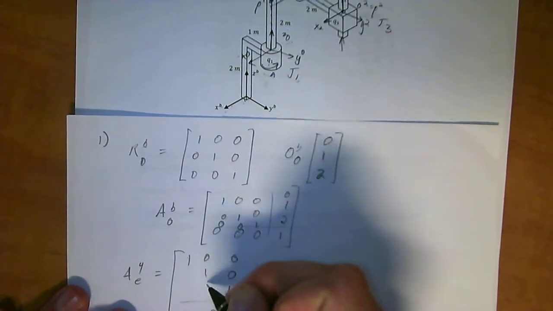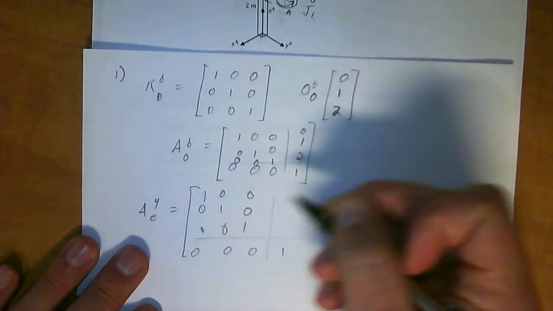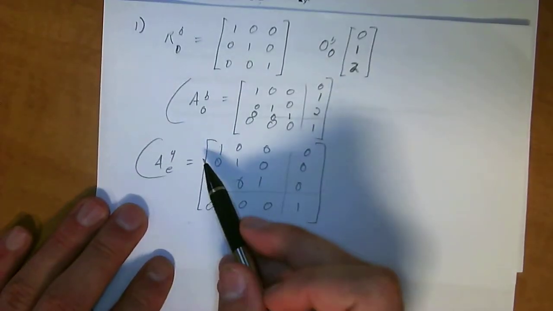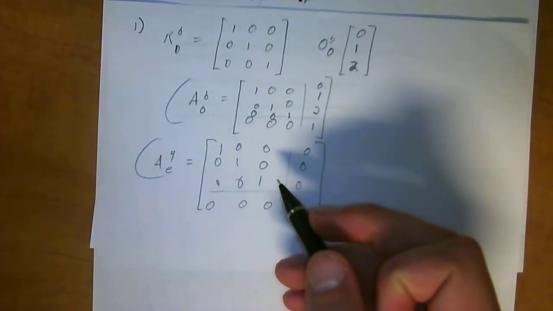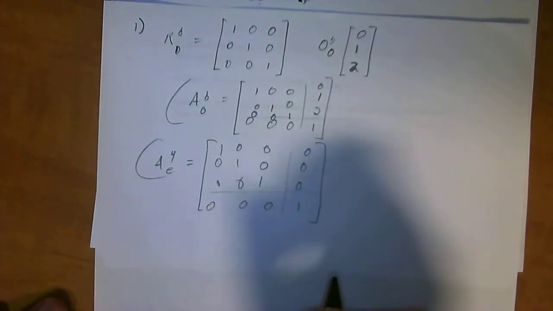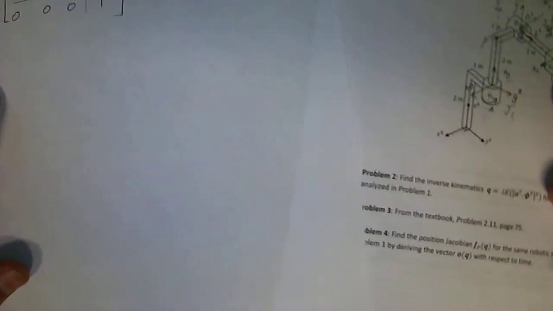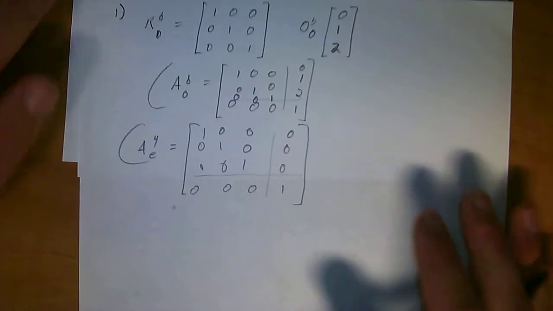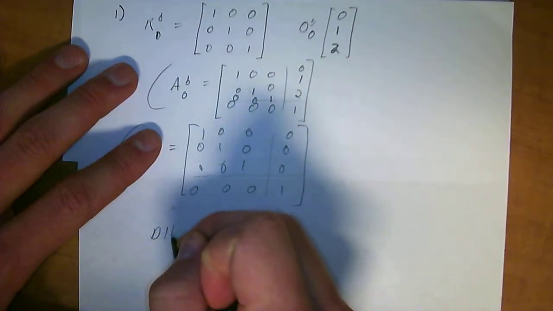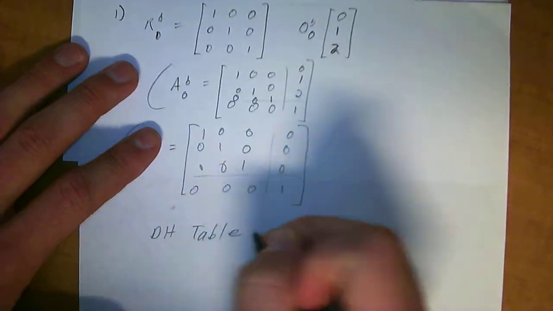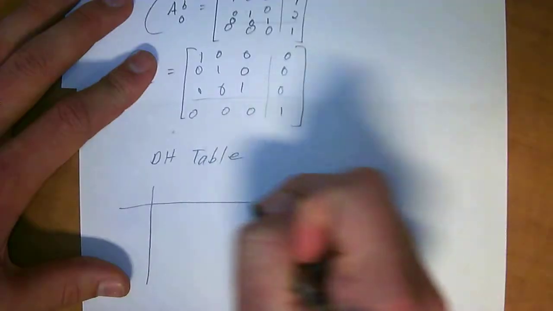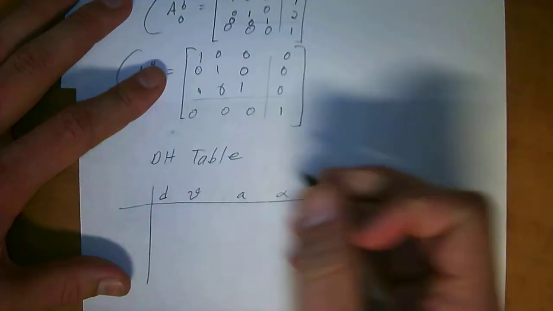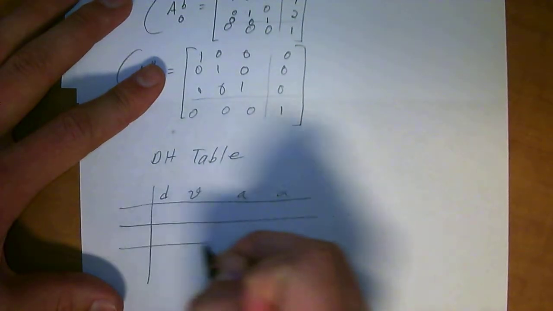I'm going to do 0, 0, 0, 1. This is the basic way of setting up an A matrix. You always have this bottom row set up like this. And then, since we're going from the 4-axis system to the E-axis system, the end effector axis system, there's no rotation and there's no translation because they're the same one. So it's going to be a rotation of 0, 0, 0, 0, 0, 0, 0, and a translation of 0. So real easy to set up these two matrices right here. And these we will use in the future calculation for finding the complete forward kinematic matrix.